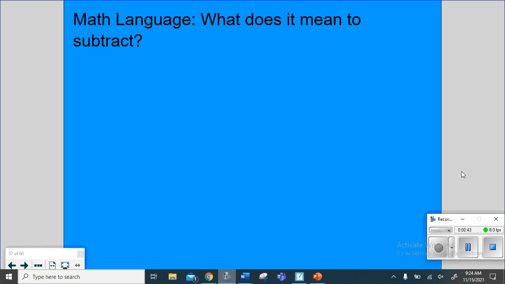You've been learning about subtraction for a long time, so we shouldn't need to do it. Since first grade, maybe even kindergarten. However, subtraction is usually a third grader's weakest point. And I think a lot of that has to do with math language. You might know some bits and pieces of subtraction, but we're not fully versed in the language. So today we're going to be talking about the math language that goes with subtraction.